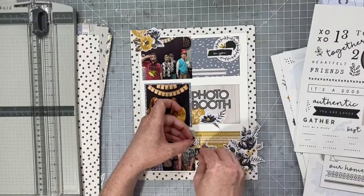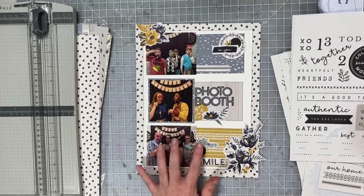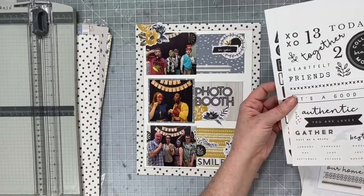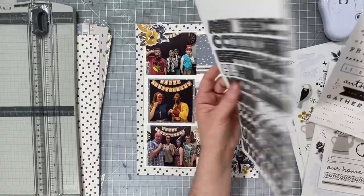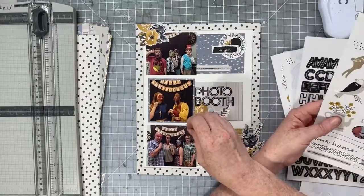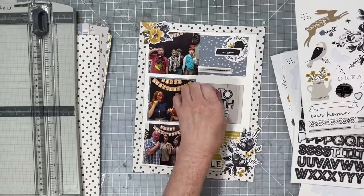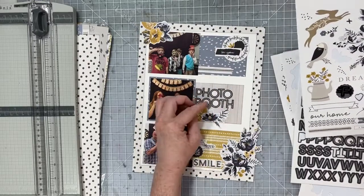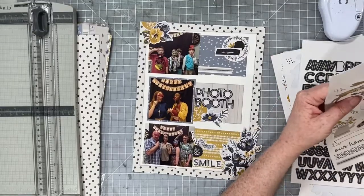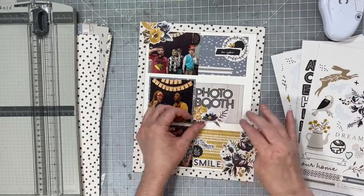This type of sketch also really lends itself well to this kind of stash-busting of stickers, because there's lots of room and lots of opportunities for different types of embellishments. I'm taking one last peek through all the stickers, deciding what last-minute little details I want to use — and I stuck to those stickers. I didn't dip into any of the other embellishments in Gingham Foundry; I just used the stickers, and I think this layout turned out so good. There's still lots of detail, lots of things to look at, and it's still nice and flat.